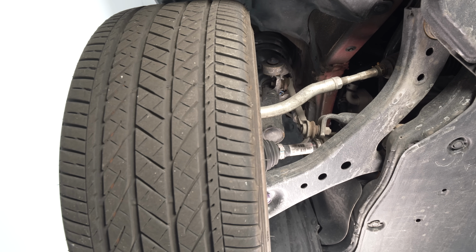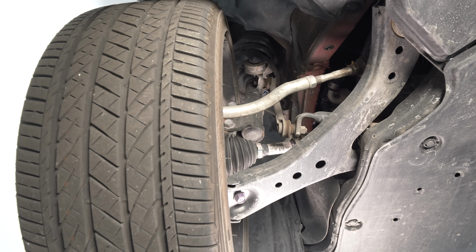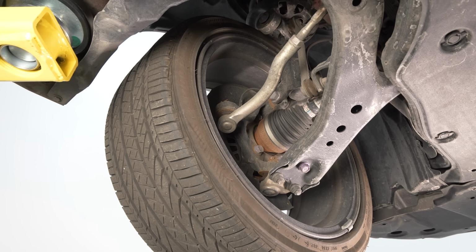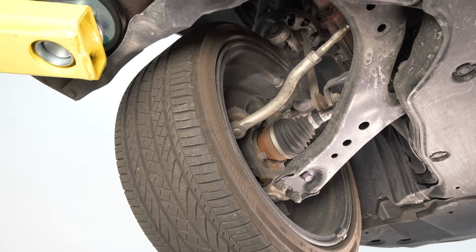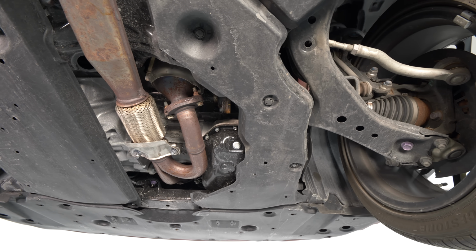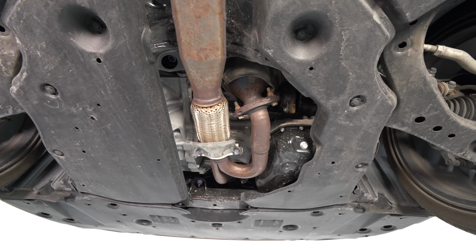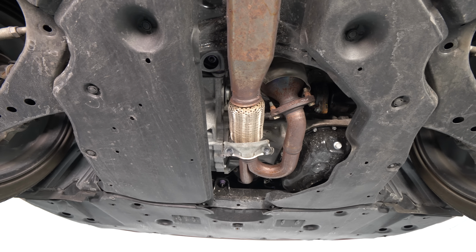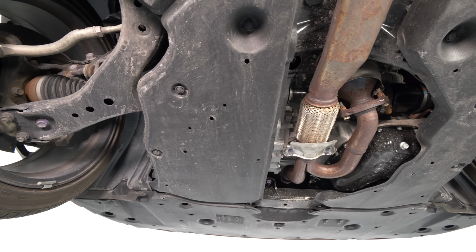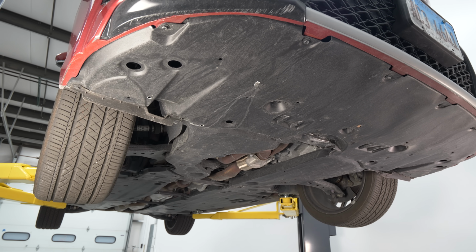So what you have is a strut-based front suspension. Pretty much everything on this car is stamped steel. There's not a lot of aluminum being used here. But the one thing you're going to notice on the front of this is how easy it is to access everything. Yes, you do have plastic aero panels that go basically all the way back of the car, but they're extremely easy to remove. There's not a million fasteners. You can get at your oil drain plug. You can get at the oil filter easily. It just seems extremely easy to service.